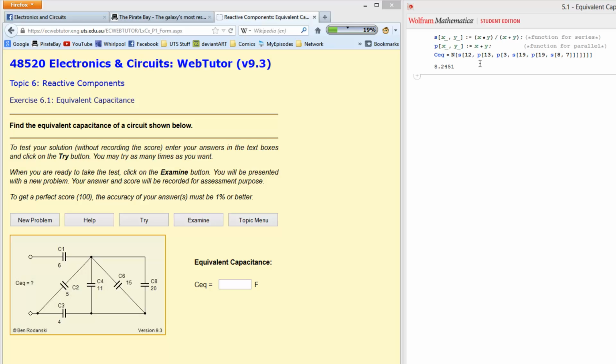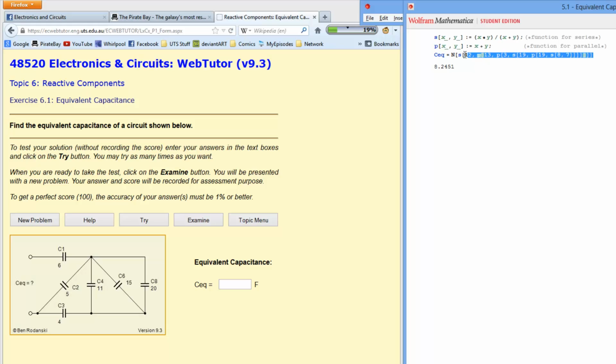The equivalent capacitance and equivalent inductance for 5.1 and 6.1 and 6.2. They are really, really easy. You could do these by hand fairly easily, but if you're lazy, I suppose, which I completely understand. It happens to everybody. I've created small files just to let you do it easier.